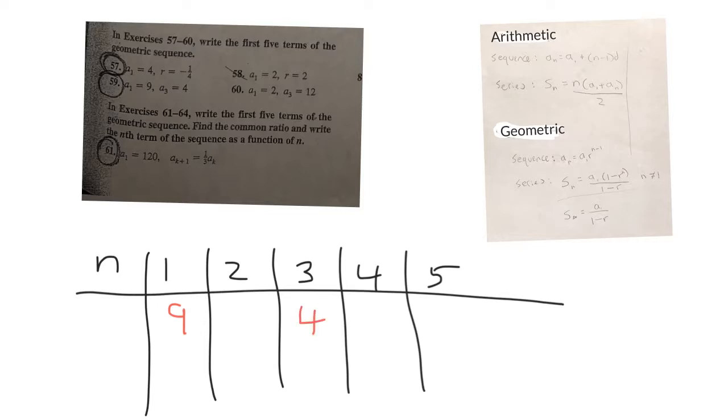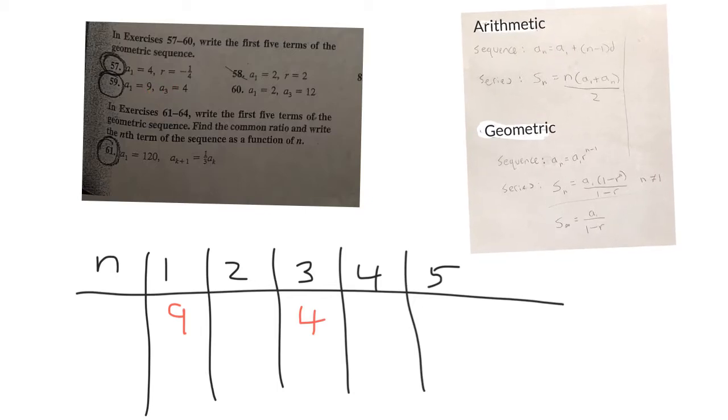That is 4. Now, the question is, what is R here? Because we can't just fill out the sequence without knowing what R is. You totally need to know what R is. So the way to find that out is to rely on this one. You can't rely on this one. Don't rely on the first term. I'm not going to explain why, but just trust me for now. It has to do with the exponent becoming 0, yada, yada. But just know, don't rely on the first term to find R. Rely on the third term to find R.